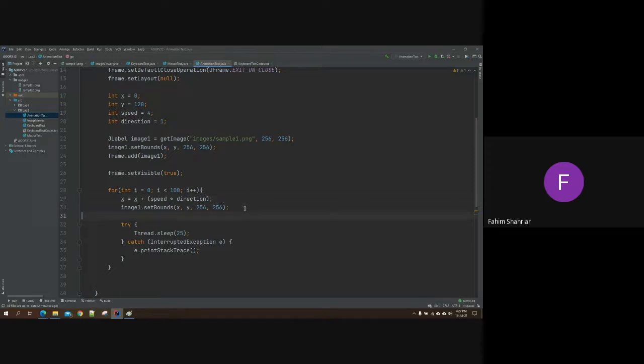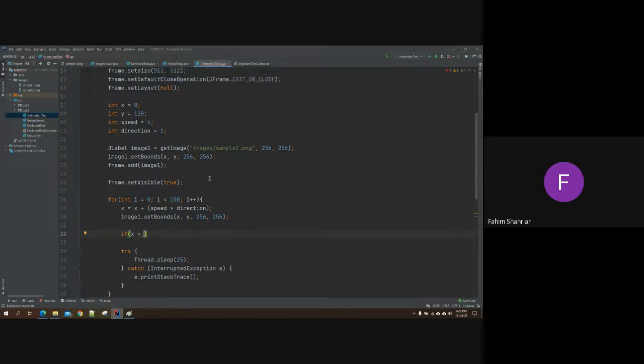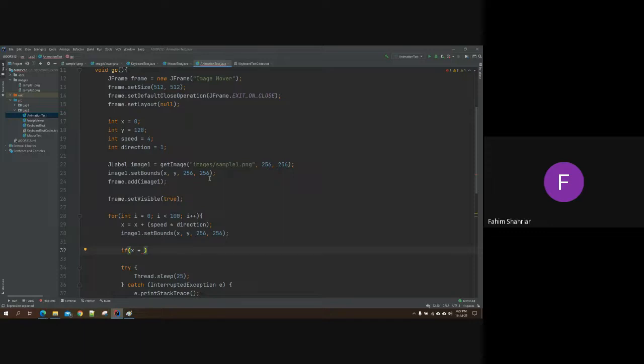set bound. Then after that, if the image touches the right border, if x plus the width of the image, which is কত width কত আমার ইমেজের? So 256. Right.